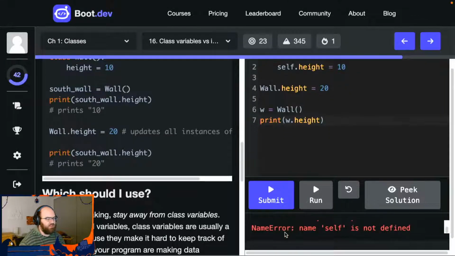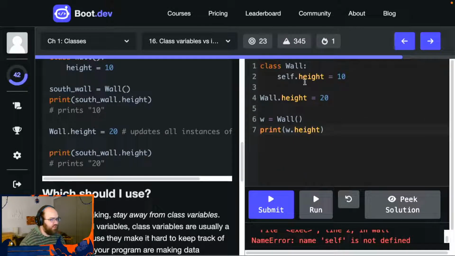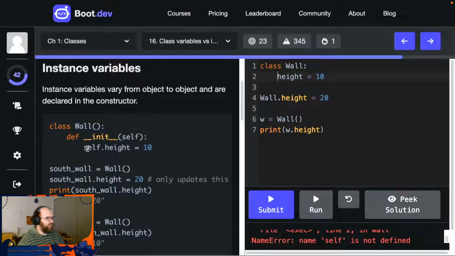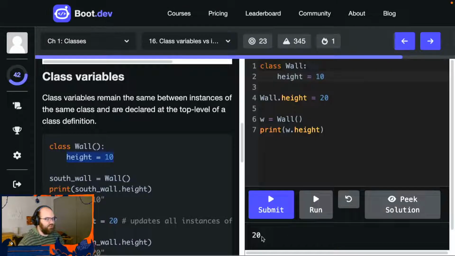Error. Self is not defined. Oops, I was thinking of, okay. When you do an instance variable, you need self.height, but when you do a class variable, you just need height. Let's try this again. Yeah, 20 is the height that this new wall gets.